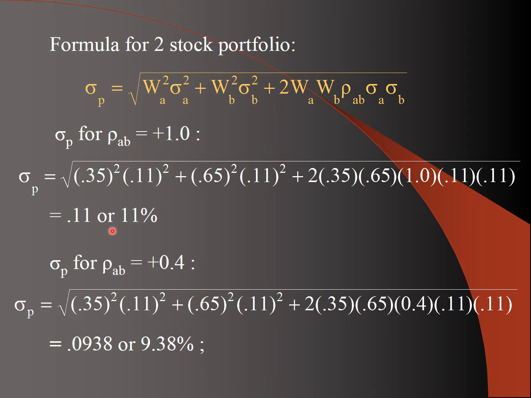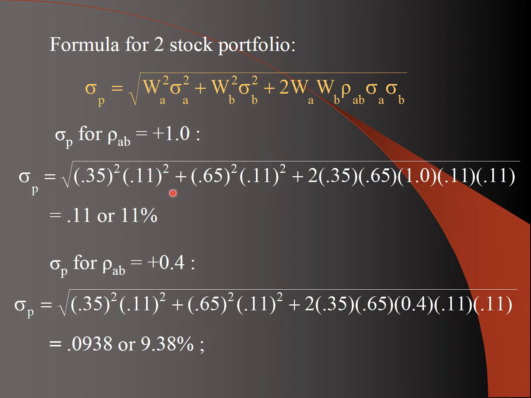And the thing is, we can actually know that before we even do the calculation, and here's why. These two stocks both have a standard deviation of 11%, and they're perfectly positively correlated, meaning they move together perfectly. So therefore, if you're going to take these two stocks with the same variability, and they move exactly the same all the time, I mean they're basically the same security, then when you combine them, sure enough, you're going to have the same variability. You're going to have 11% again. Okay, so that should make intuitive sense.